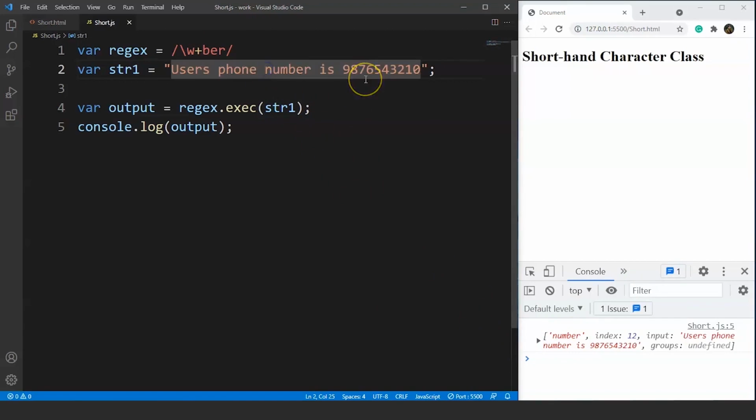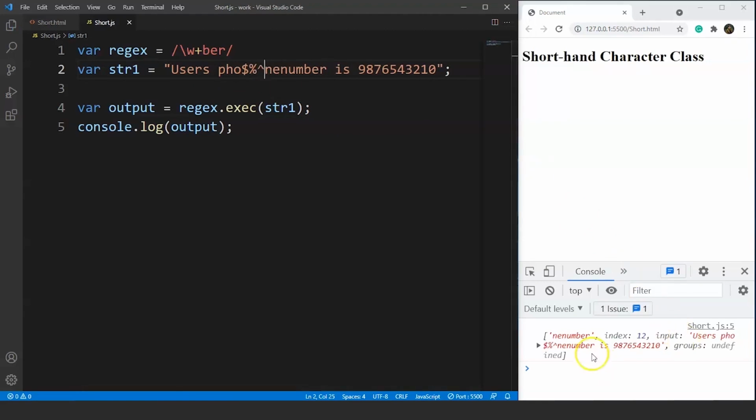What if we remove this space from here? Remove it, save it, and here you can see it says phone number. It will return every character before the pattern until it finds any space or any other, let's say, symbol. So let's say we are including here dollar, percentage and caret sign. Save it, and here you can see it says NE number. So it's returning it from here because it will not return true for any of the symbols here. Save it, and here you can see we have the output as phone number again, so that's working totally fine.